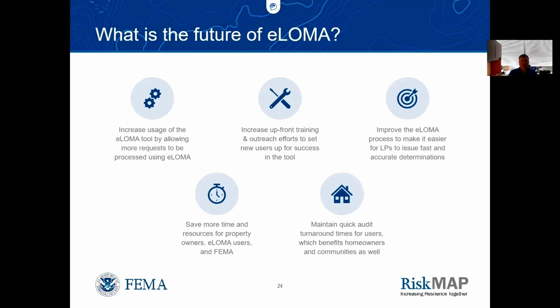So the future of eLOMA: FEMA's goal is to increase the use of the eLOMA tool. We'd like to be able to allow more requests to be processed using eLOMA. We'd like to increase the upfront training, particularly for new users, and the outreach efforts to all users. Improve the eLOMA process to make it faster and easier for all the licensed professionals. Save more time and resources for the property owners, the eLOMA users, and FEMA, and maintain the quick audit turnaround times for licensed professionals, which benefits the homeowners and the community officials.